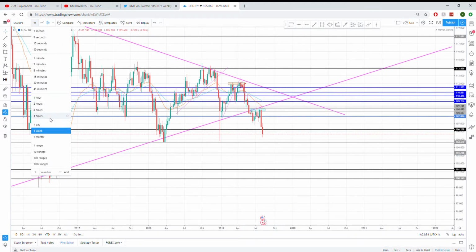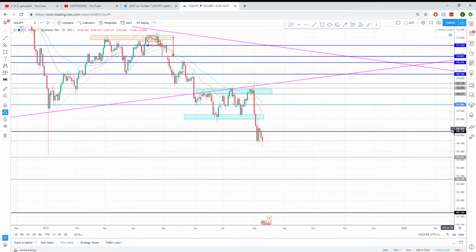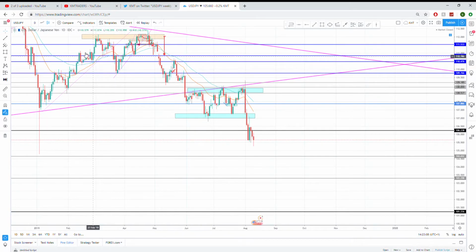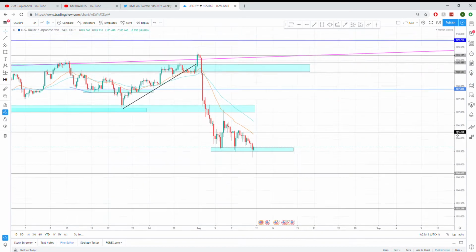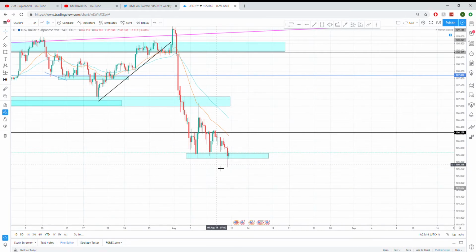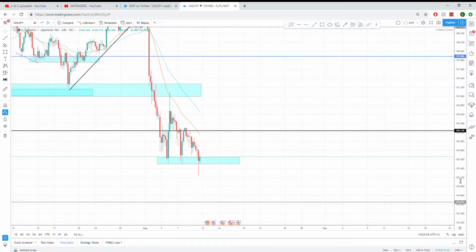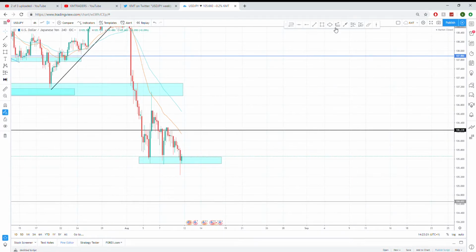So if we step it back to the daily now, we can see that we've had the almost rejection here from the key level at 106.238, but what we need to do is to step it down to see how it's going to react. So right now we're looking at this zone that we've got formulated here on the 4-hourly, and if we're going to continue to go to the downside, it will look something like this, and we'll be testing this low of 104.652.